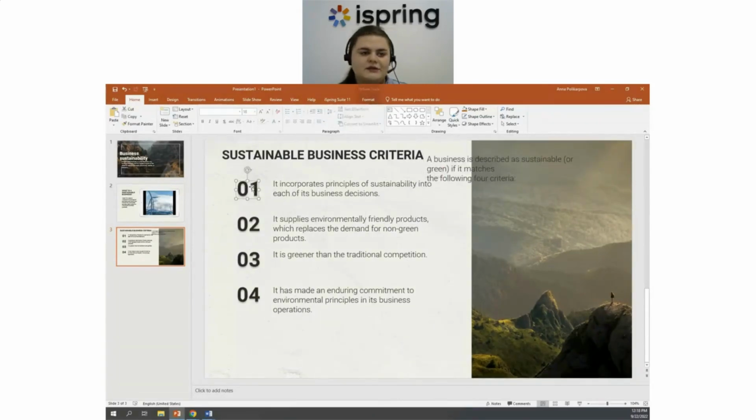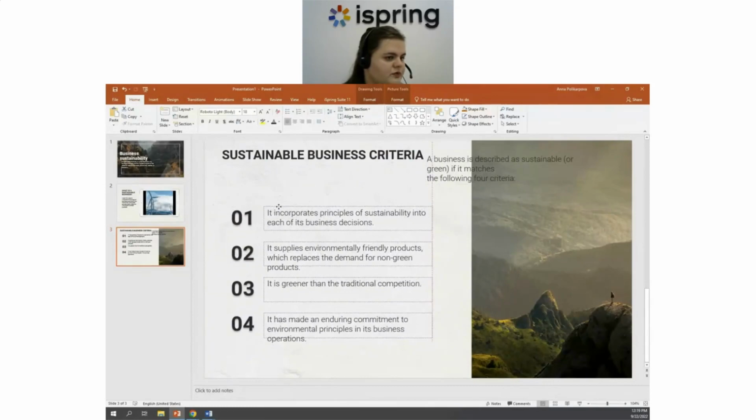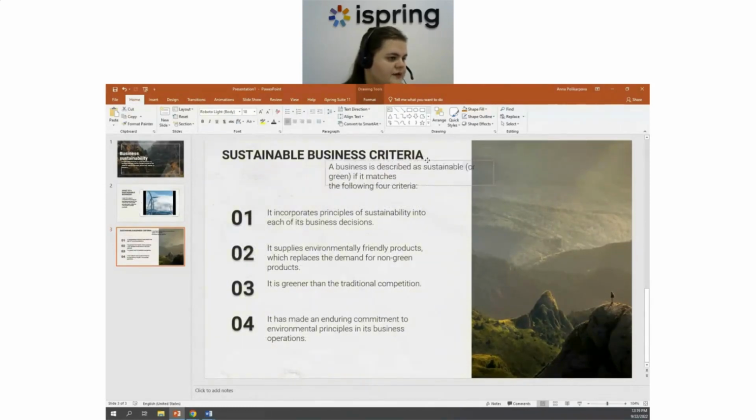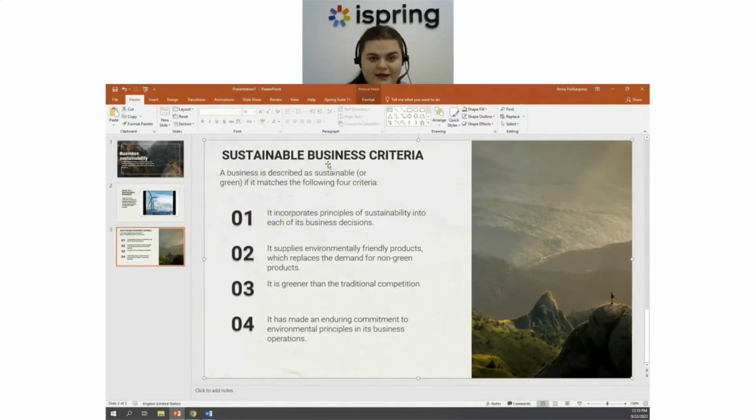Now I need to change the positions of points on my slide. So I just hit Control on my keyboard and select all the objects on the slide which I would like to move. Okay, and we will move it right here. Our text will be added here. Okay, so this is how it will look like.